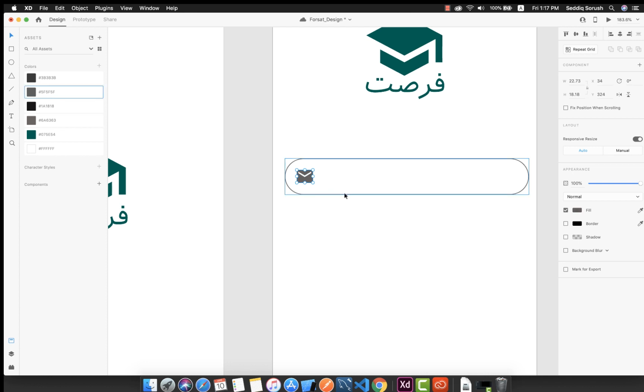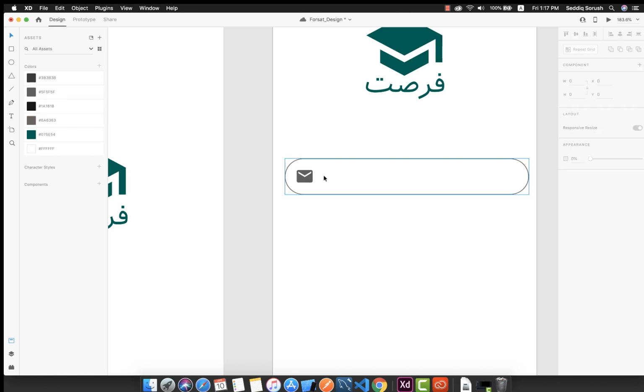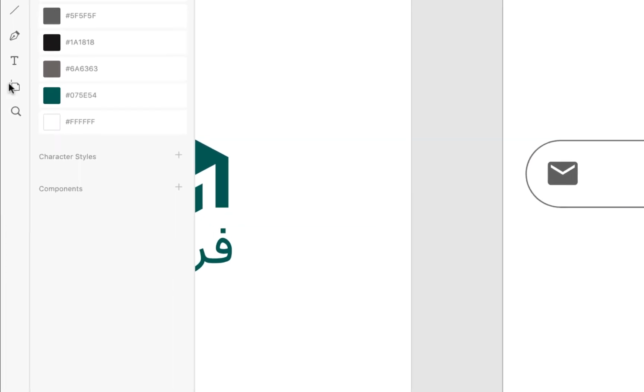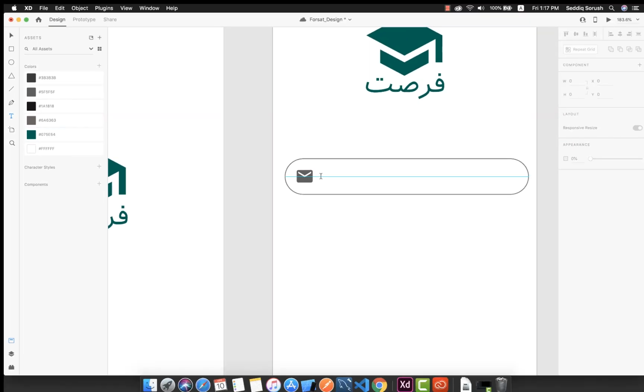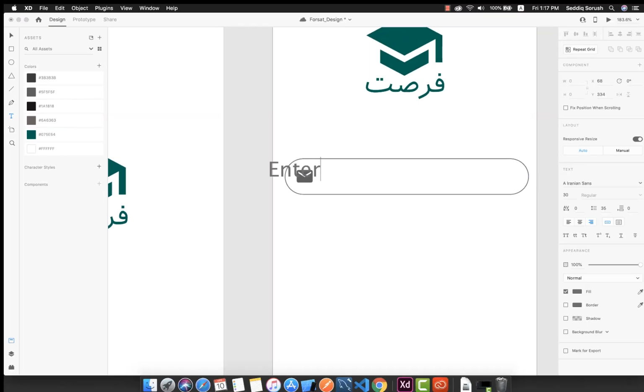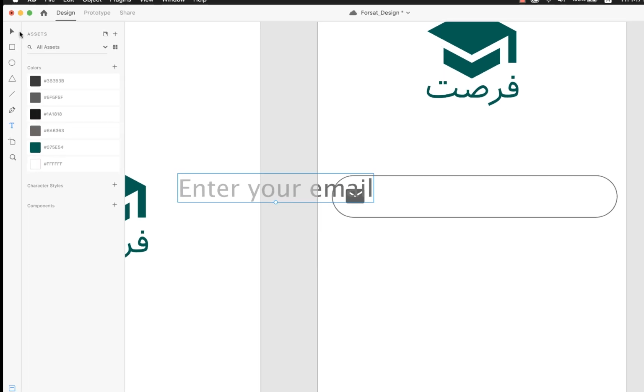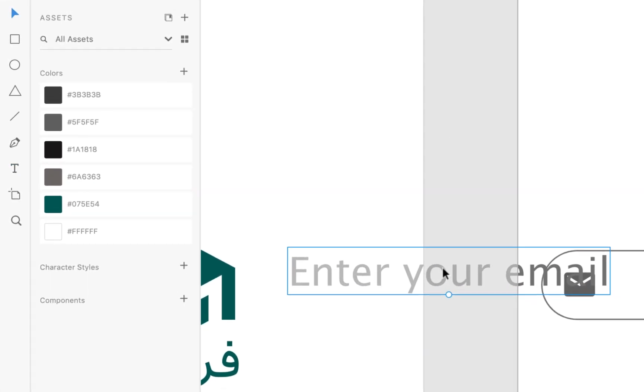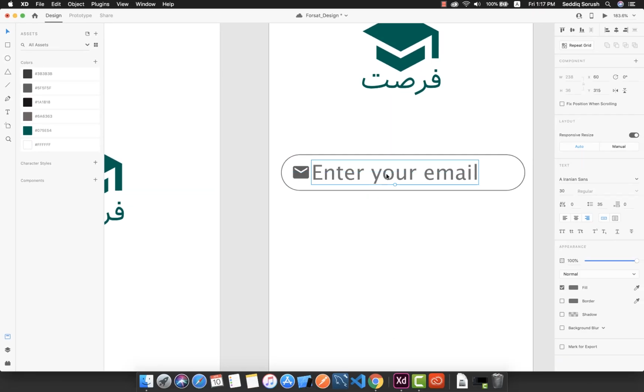Let me put F. Okay, and one thing else that we need is a hint. For that we are going to choose this text, and we can say enter your email. This is not looking good. Just make sure that you choose the select option and you drag it somewhere here, and also decrease the size and change the font family to Dosis.